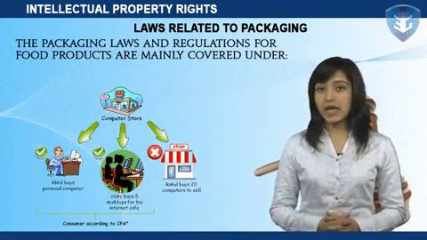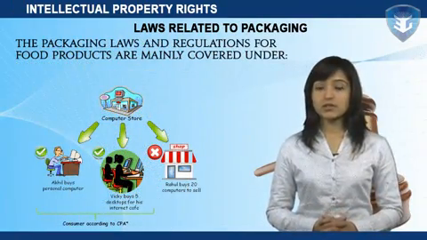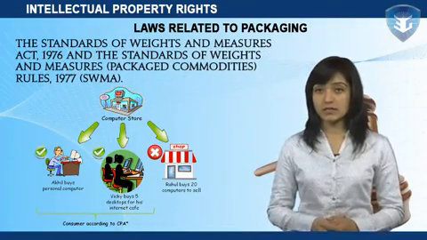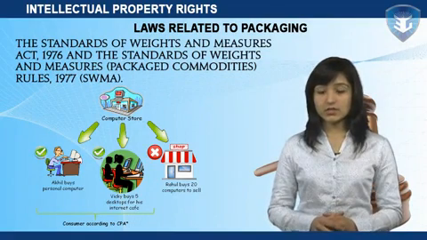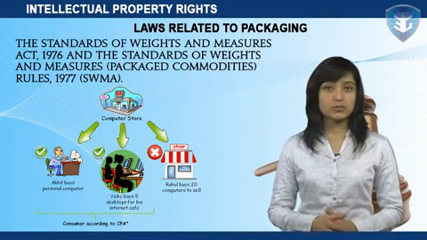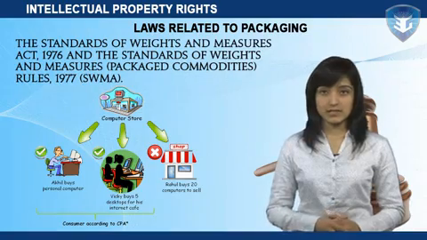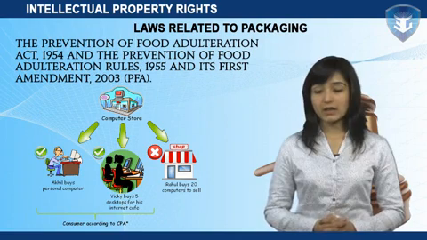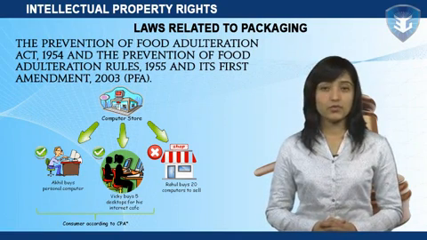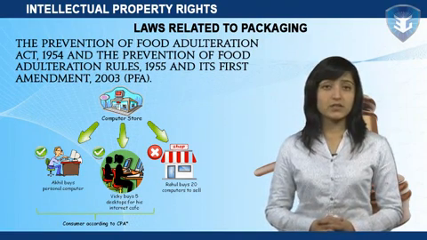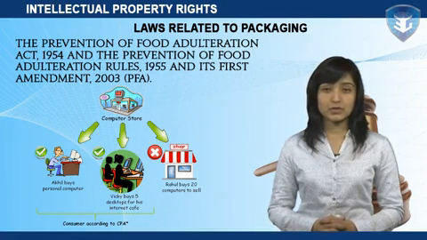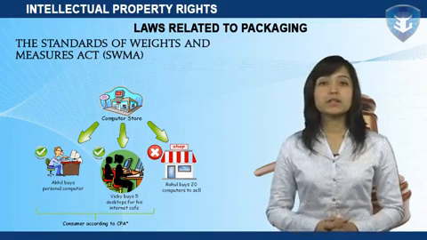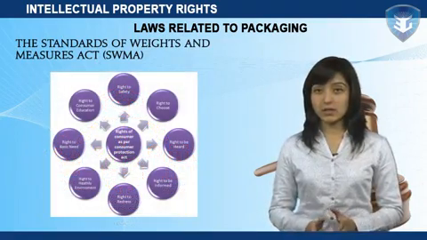The packaging laws and regulations for food products are mainly covered under the Standards of Weights and Measures Act 1976 and the Standards of Weights and Measures (Packaged Commodities) Rules 1977 (SWMA), the Prevention of Food Adulteration Act 1954 and the Prevention of Food Adulteration Rules 1955 and its First Amendment 2003 (PFA).